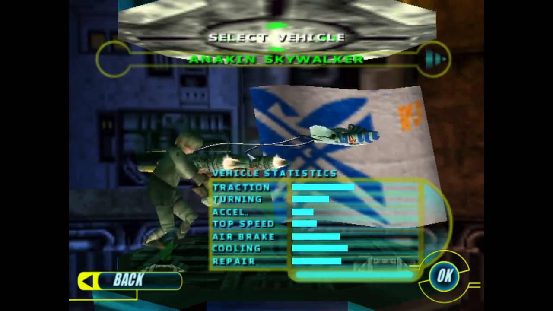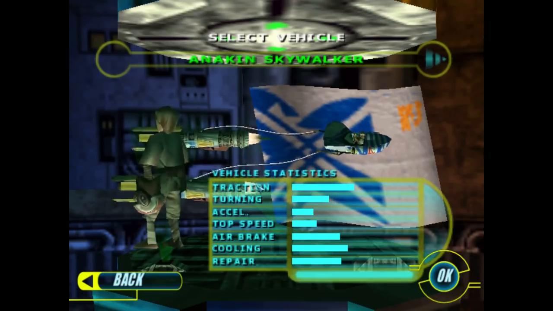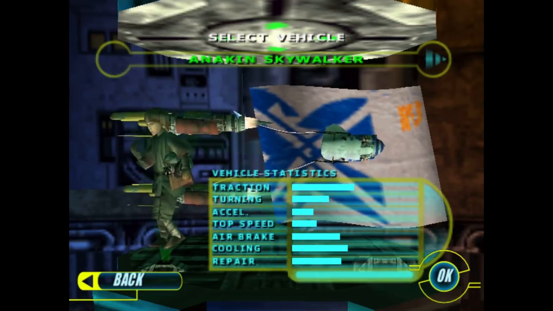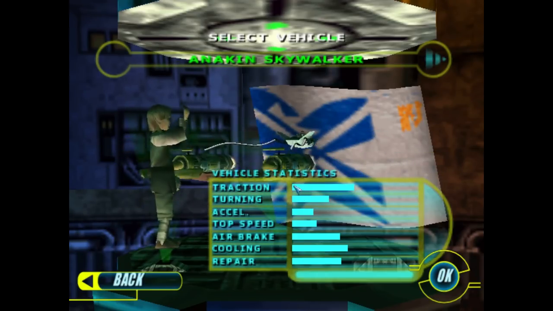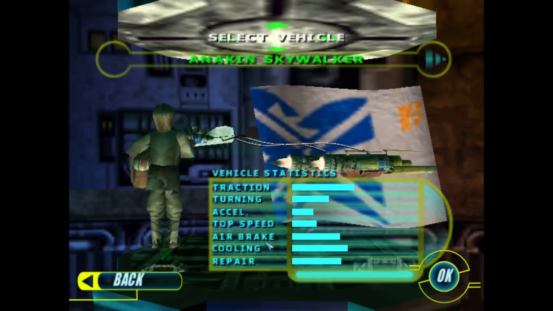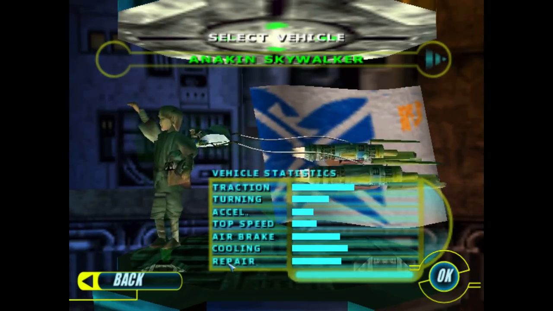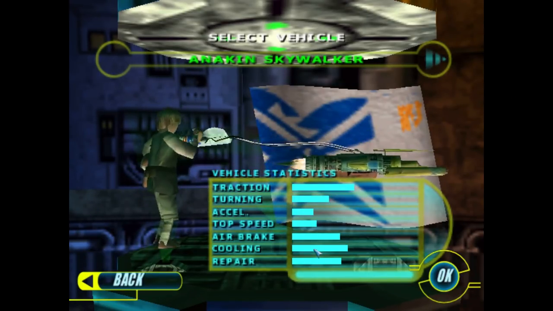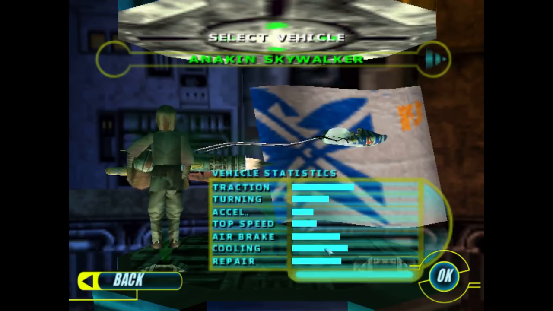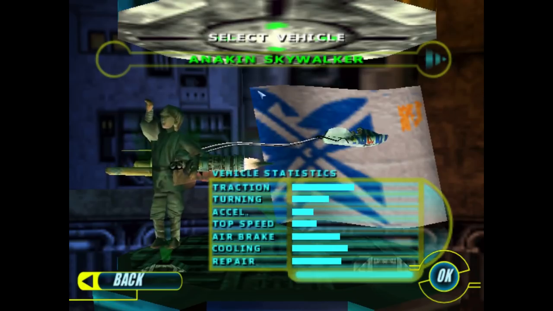They're kind of floating about, which does make you wonder how there is a traction value. How is there a traction statistic when nothing actually touches the ground? I don't know. But yes, as you can see, there are a set of vehicle statistics. There's traction, turning, acceleration, top speed, air brake. Might as well just put brake, but there you go. Cooling and repair, because you can repair things as you go along, and the engines do get hot if you try and use the boost and stuff too much. The cooling does sort of kick in and actually take effect, and your engines can blow up if they get too hot. So we need to pick who we want to be.